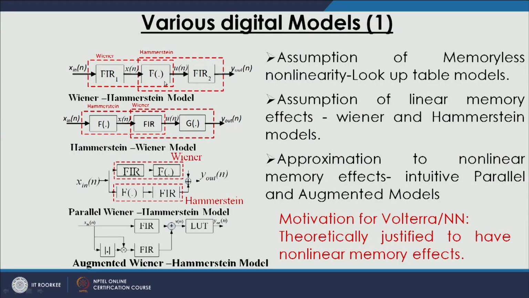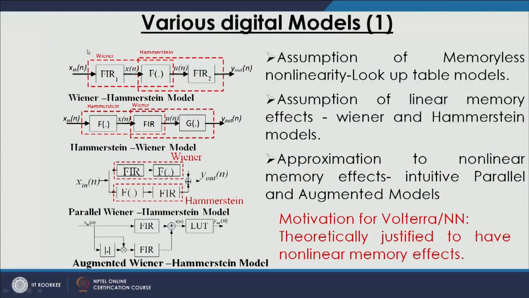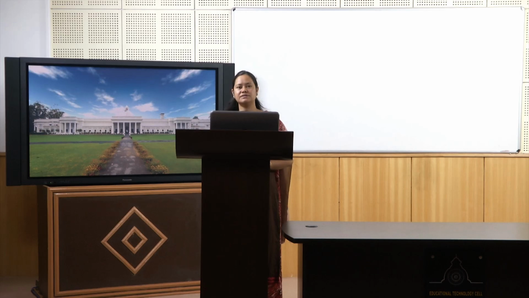Now, we have earlier discussed the memory effect of power amplifier because of the temperature and the effects of elements such as capacitor and inductors. This power amplifier has memory effect. So, previously most of the researchers, they believed that these kind of memory effects are linear in nature. It means they fade with respect to time.